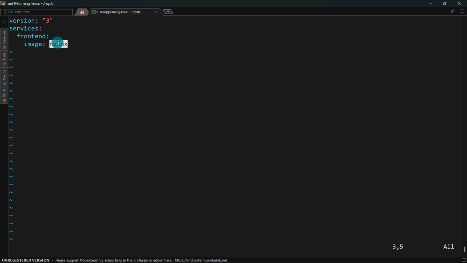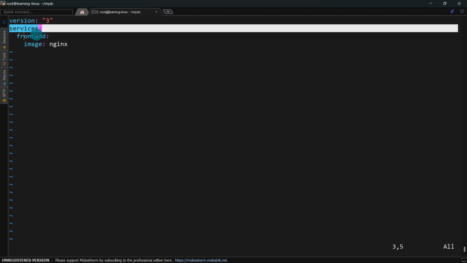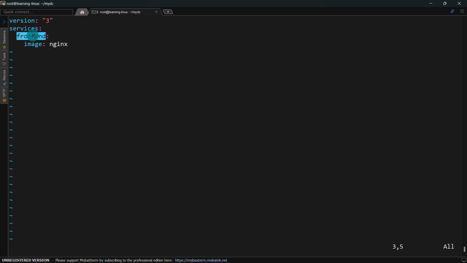Right now I'll specify nginx as the image from which you want to create a container. This is very simple to understand and simple to write as well. The services keyword will be static, and this front end name is up to you, whatever name you prefer for your service. Right now I'll prefer front end.